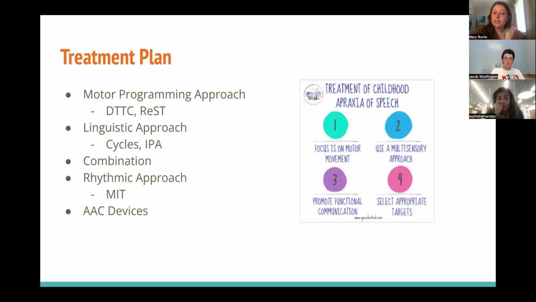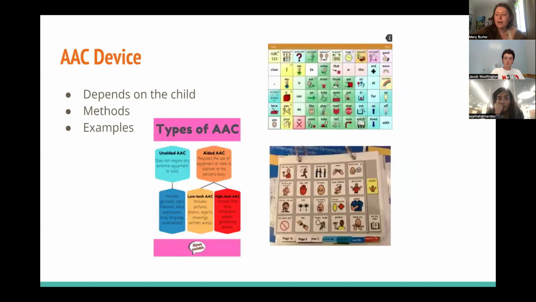Do either of you have any questions on treatment plans? Okay. So AAC devices, the most important thing is that we find an AAC device that is the method of learning that will work best for this child. There are a few kinds of AAC devices. I will get into the one that's most beneficial, but just to get a little background on AAC devices, there's unaided and aided.